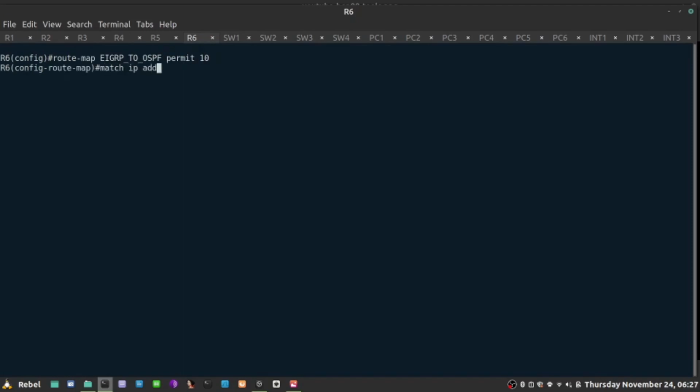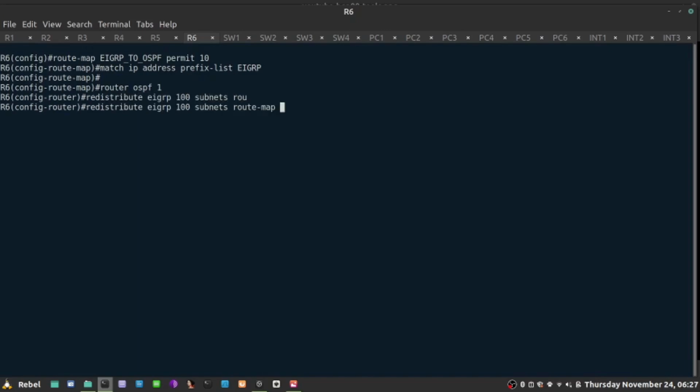Match IP address prefix-list, and it's called EIGRP. So that route map doesn't do anything yet, so I need to apply it to router OSPF 1 and redistribute from EIGRP 100 subnets and use route-map called EIGRP_to_OSPF.